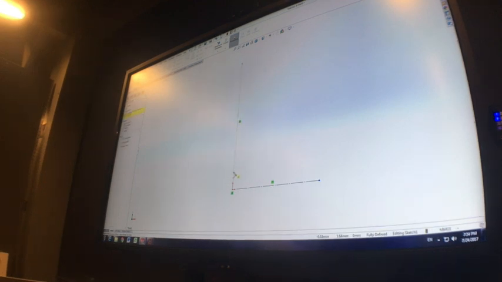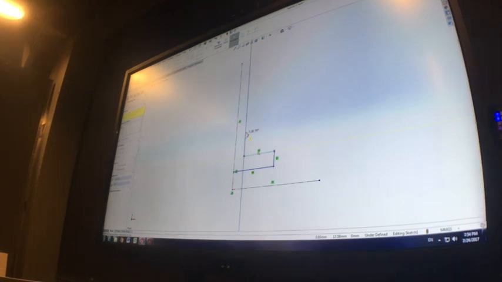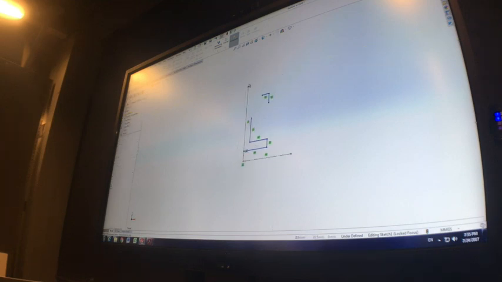The first one is if you accidentally draw that line horizontal, it'll add that horizontal relation. That means that you can't add the angle dimension to it. I'll come back to that. The next one is here. I'll come back to that as well.